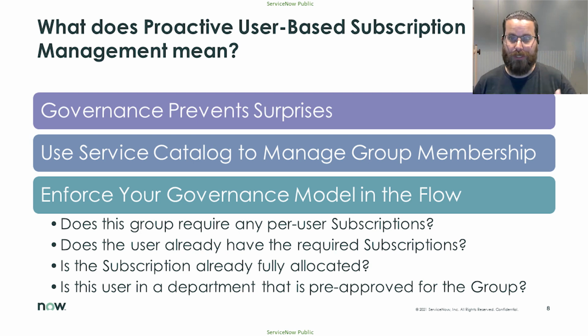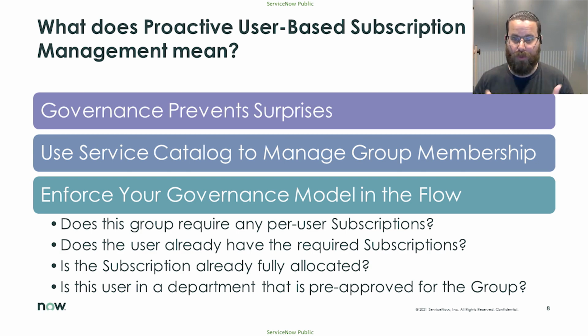All right. We don't have a hard switch to stop you from going over. So in the governance model, if you want to have a hard switch, if you want to have a limit to say we will not go over our limit ever, then you can enforce that in your model. Or do I want to do something more custom to say, hey, if you're in IT and you want ITSM and you don't have it, just go ahead and approve that. Just make it happen. But if you're not in IT and you want ITSM, I need to have some approvals. What does your governance model look like? That is up to you. We're giving you the information so that you can then build that in yourself and enforce it.